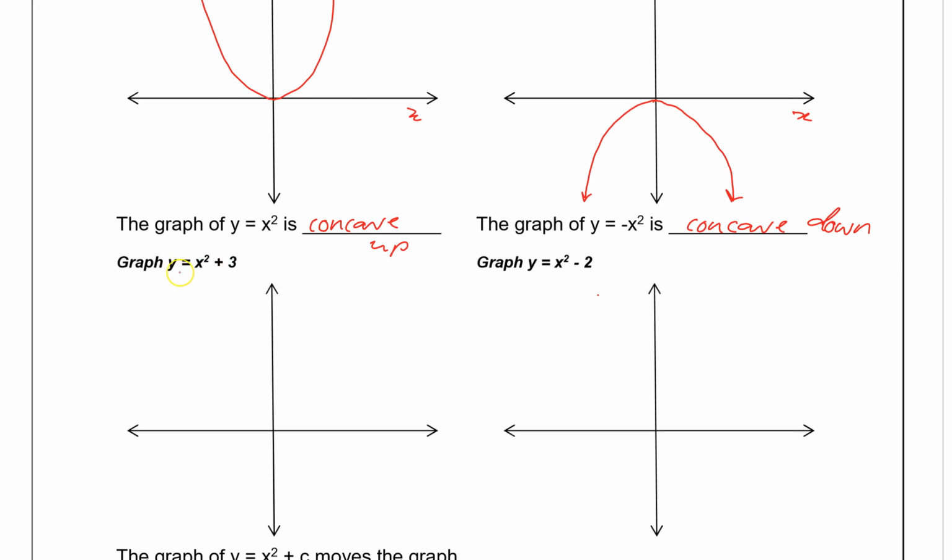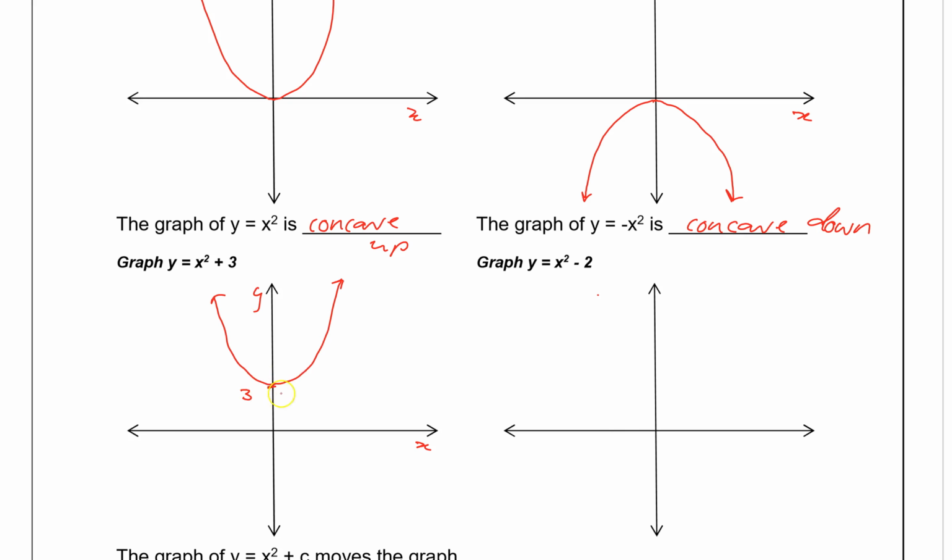Next up, what happens if I do this? Well, think of what happens to y equals x plus 3. It's like the graph of y equals x, but it's been moved up 3 units. Now, this is the same. I've got y equals x squared, but moved up 3 units. So like this. It's y and x, and of course that passes through 3 there.